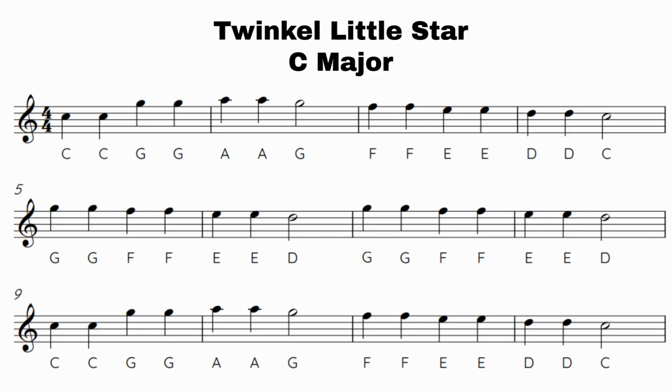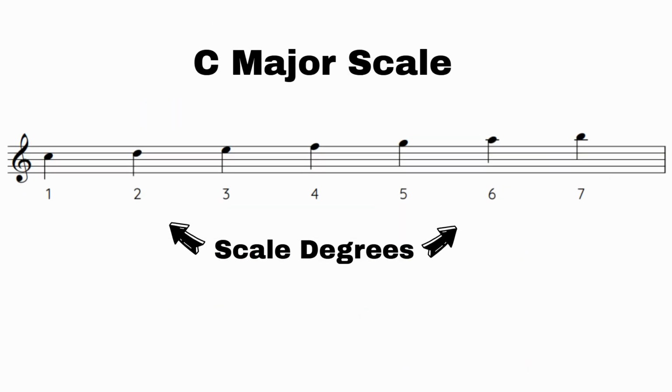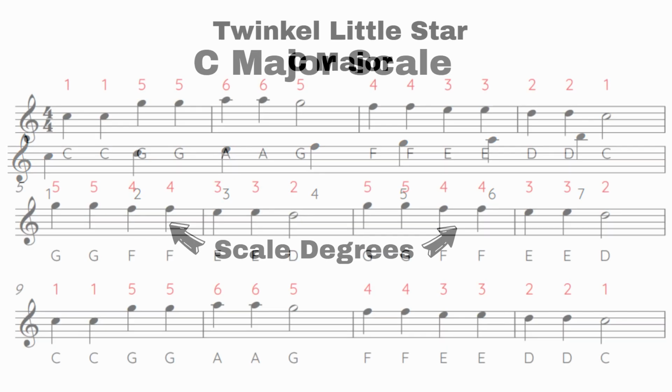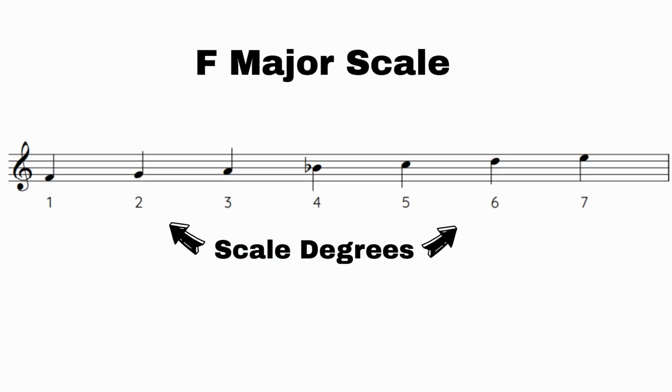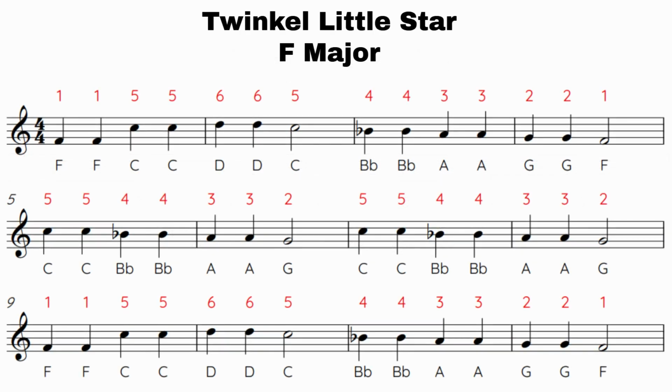So what we're going to do is take our Twinkle Twinkle Little Star melody and assign it what's called scale degrees. All this means is we have here our scale of C major, and above each note we write the numbers 1 to 7. So we can now put our numbers over the melody and we can see that the first phrase uses 1, 1, 5, 5, 6, 6, 5. Now if you know any other scales, for example F major, you can now take number 1, number 5 and number 6 from F major and create the same melody and go 1, 1, 5, 5, 6, 6, 5 in F major.